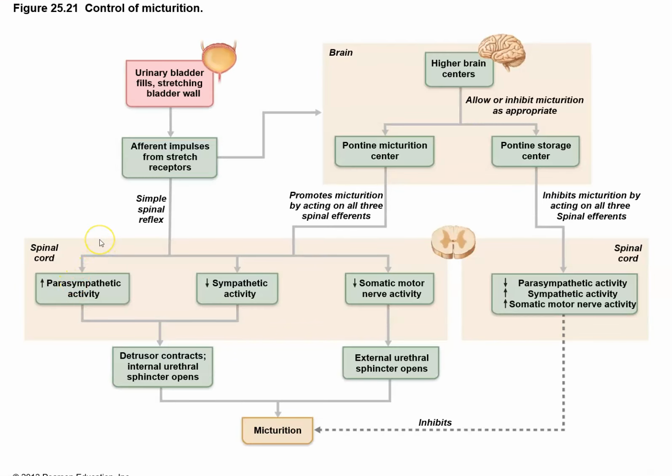And so just this final summary slide, you can look this over, all the aspects of stretching the wall of the bladder and the reflexes that take place, inhibition of sympathetic nervous system activity, activation of parasympathetic reflex in the pons, contracts the detrusor muscle with micturition. So the part of the higher brain center that's important for relaxation of the external urethral sphincter, and we can get that urine to come out. So that's our story as far as wrapping up chapter 25.